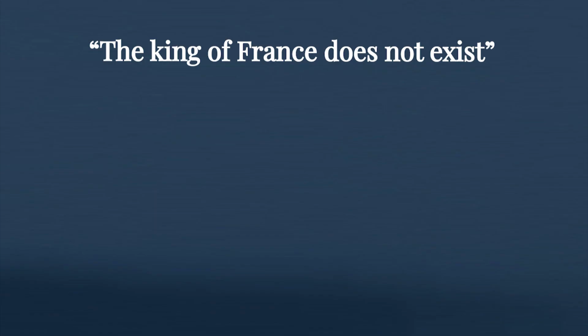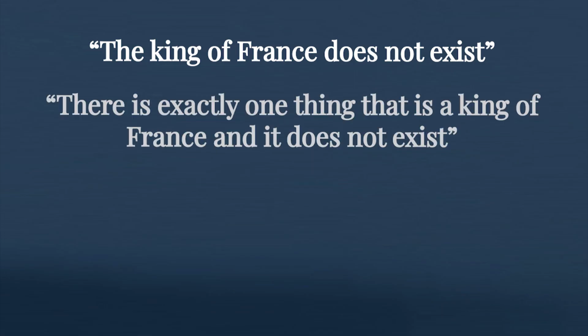If this were interpreted as a case in which the description, the King of France, had primary occurrence, we would translate it as saying, there is exactly one thing that is a King of France, and it also does not exist. It is when we understand the claim that the King of France does not exist in this primary way that we get confused. For since there is no King of France, it seems the claim can't be true. But we intended to say something that is true, and so we reached the puzzle.